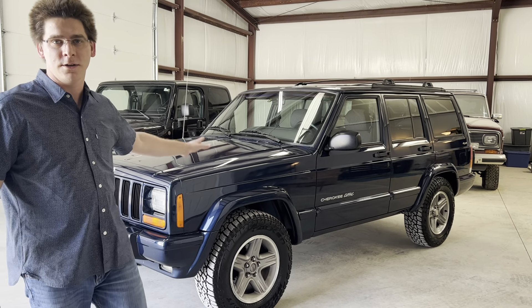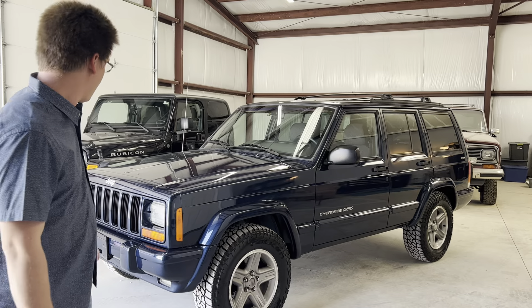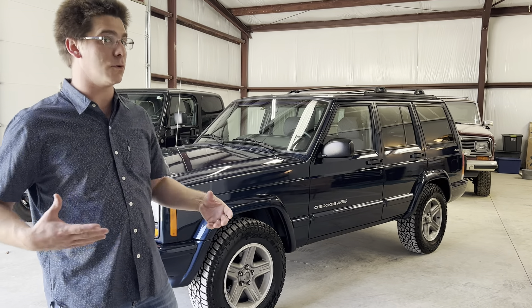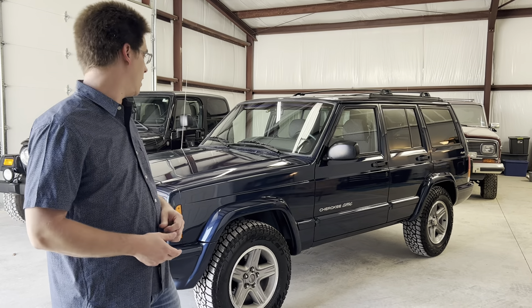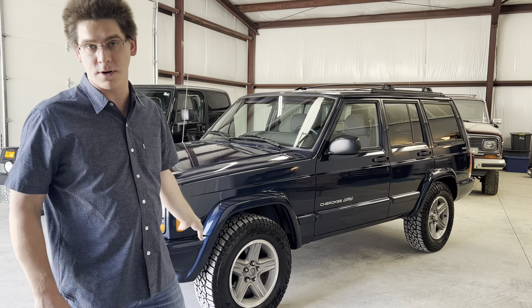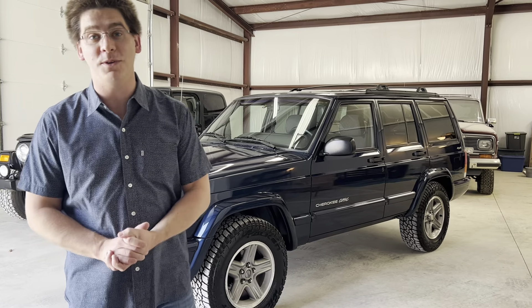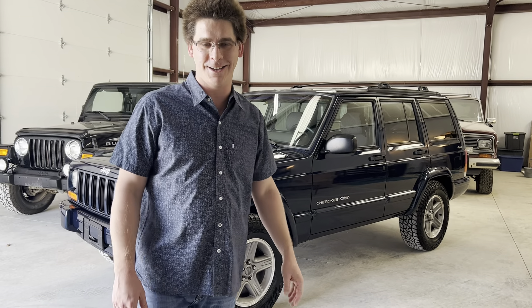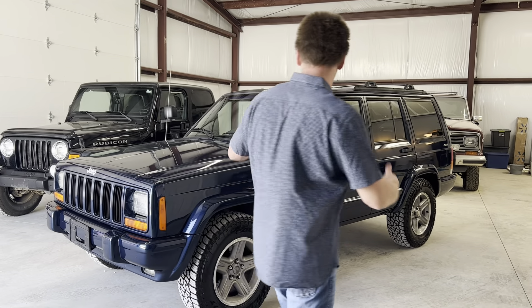We gave it a brand new two-stage, factory-like paint job. The quality of this paint is just as good as the original — it should last another 20 years. This Jeep is what I call a refurbishment, not a full restoration. Basically, a refurbishment means we go through the vehicle and fix anything that's broken, worn out, or needs replacement. It has not been completely torn down to the frame and rebuilt from the ground up with all brand new parts — that to me would be a true restoration. We have the capability to do that, but you get into some serious money. I like to keep these things in a reasonable price range. But this is about as close as you're going to get without doing a full-on restoration, and I think it turned out beautiful.